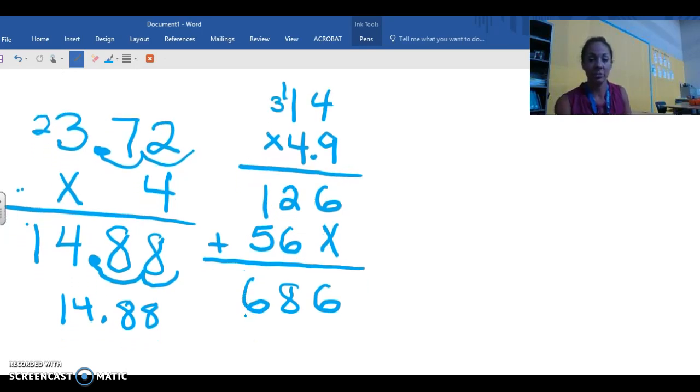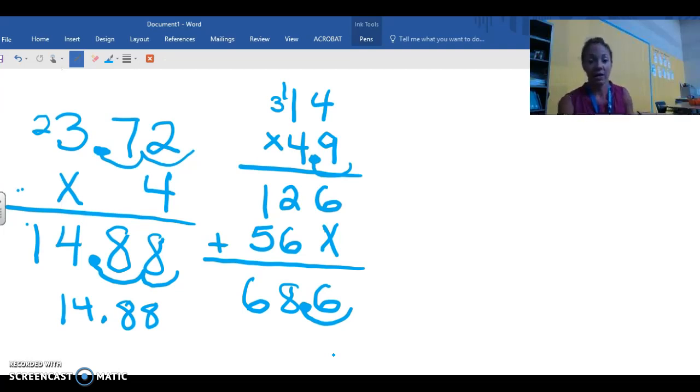And now we have to come back up here and count our decimal places. We don't have any decimal places in 14, so can't count anything there. But down here on the 4 and 9/10, we just move over one spot, and there's our decimal. So we come back down here to our answer and move over one place, and there's our answer, 68 and 6/10. This video is pretty short and sweet because you guys already know how to multiply. This time we're just adding the decimals to it.